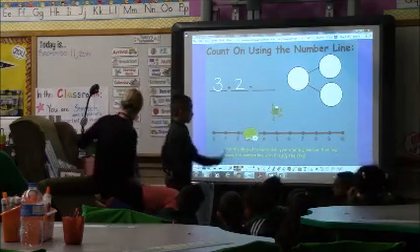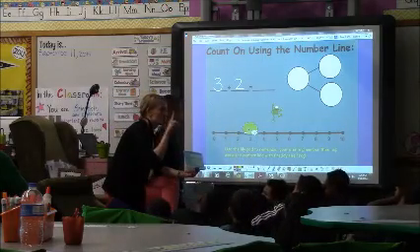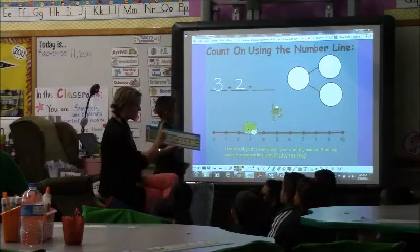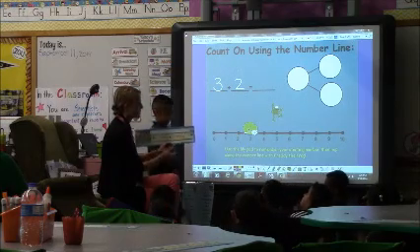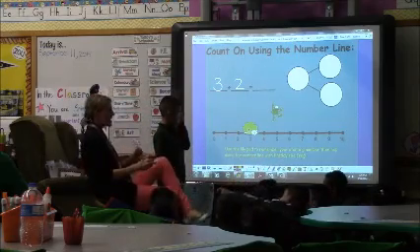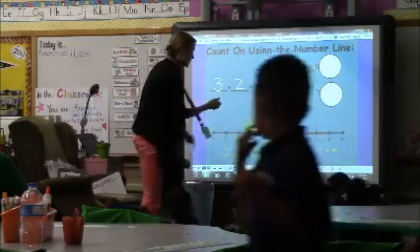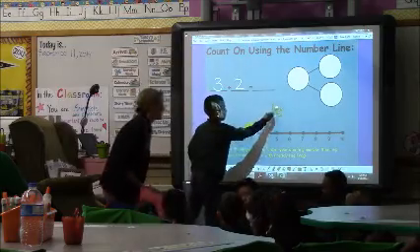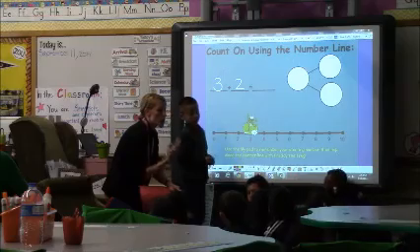When you are at your seats, each of you has a number line at your desk. You're going to start by putting your finger on the first number. So we put a lily pad to help us on the board. At your desk, you're going to put a finger on the number 3. Yep, on your number line. We're ready. So Nettie, when we add on 2, we're going to count up by 2 using the frog. The frog is going to start on the lily pad, and we're going to count up by 2. So the frog is going to take 2 hops.